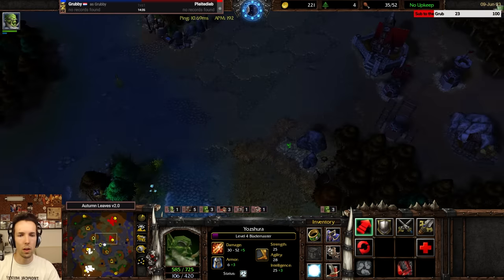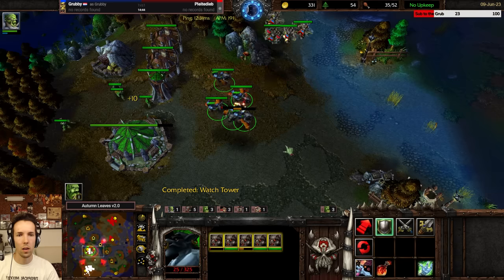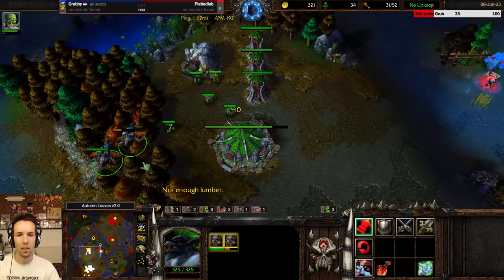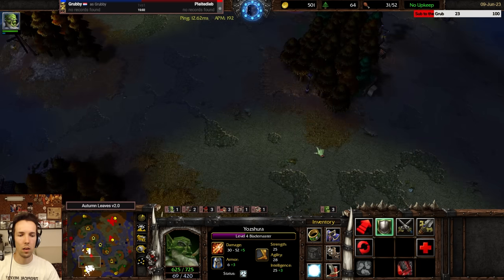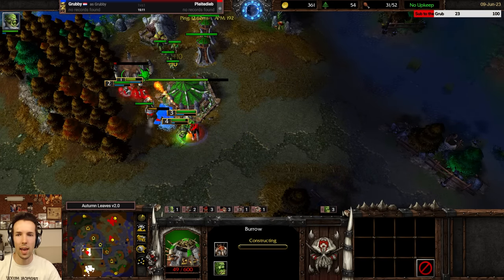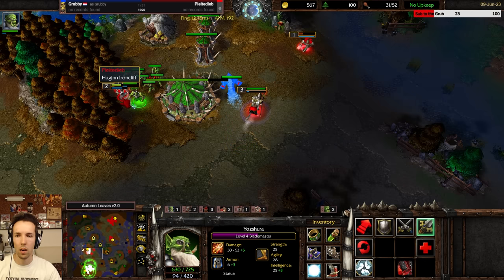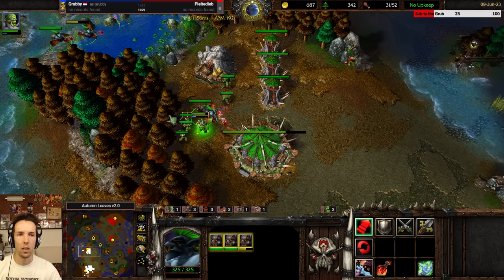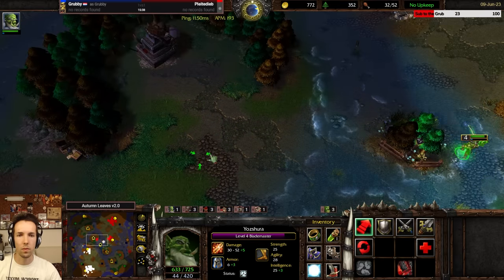Okay, we have enough towers to, I think, hold him off. Or so I wish. Okay, maybe it is harder to split than I thought. Monochromatic. Dodged. Got the XP. I dodged the storm bolt with a burrow.